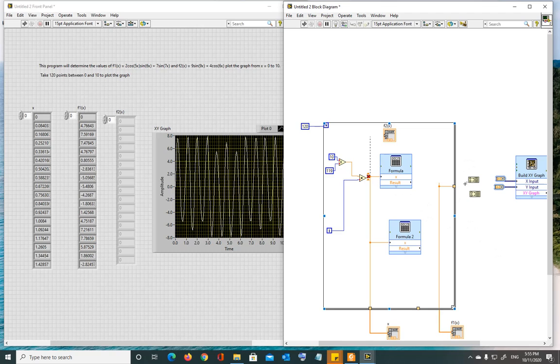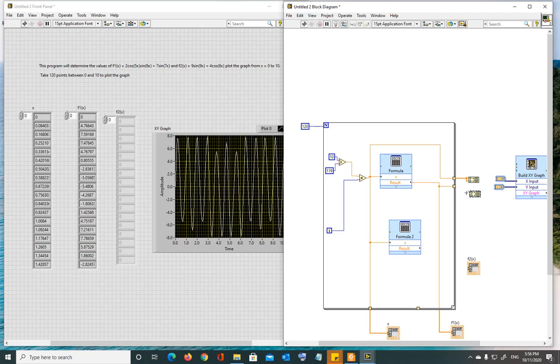So what I'm going to do, I'm going to take this and put it on x. Okay, all right. And I'm going to put f2 here because f2 is coming from this. And then since x is the same, I'm just going to connect it to the second one. All right, the second build array block is for y.